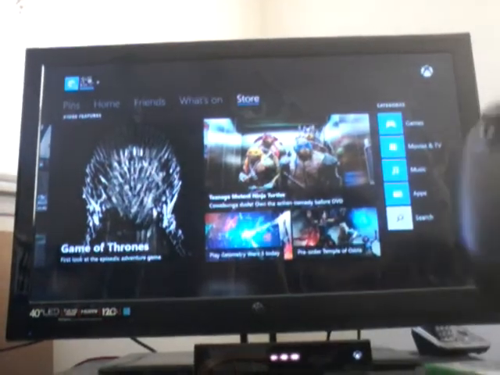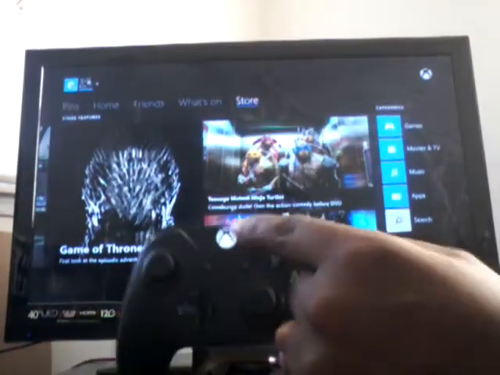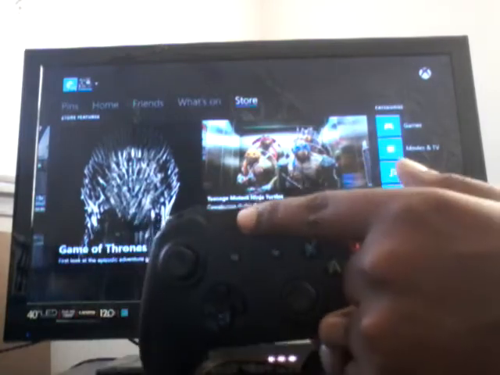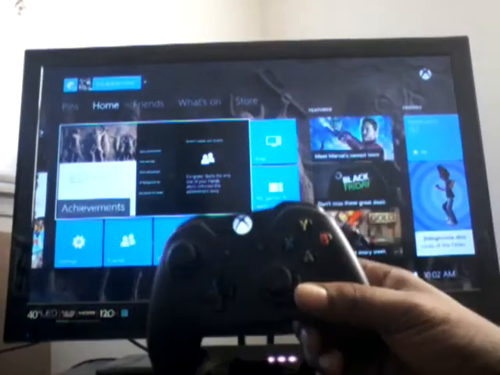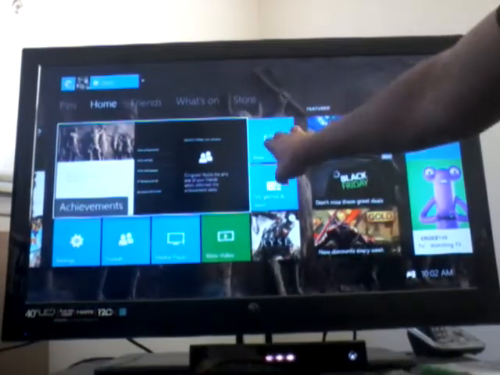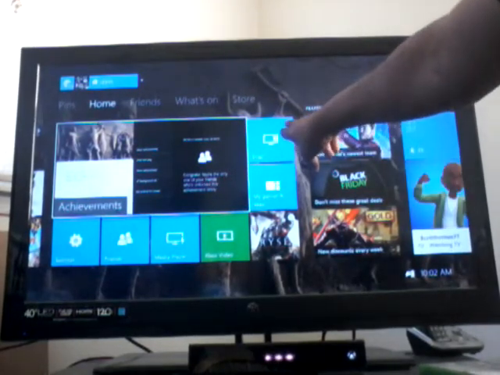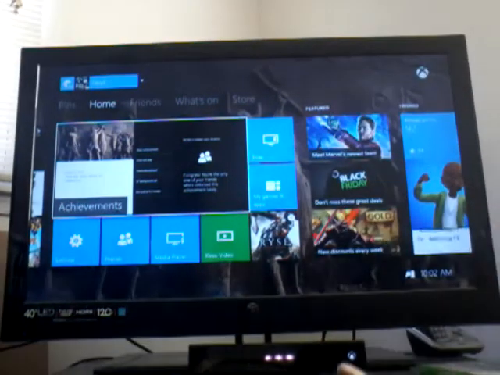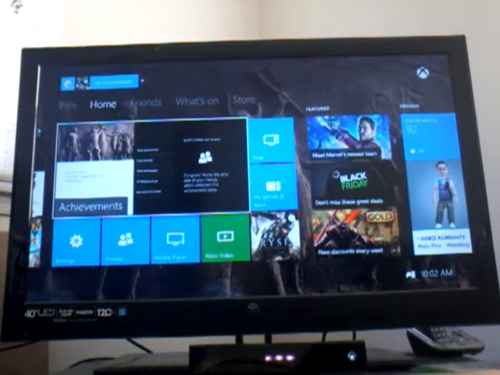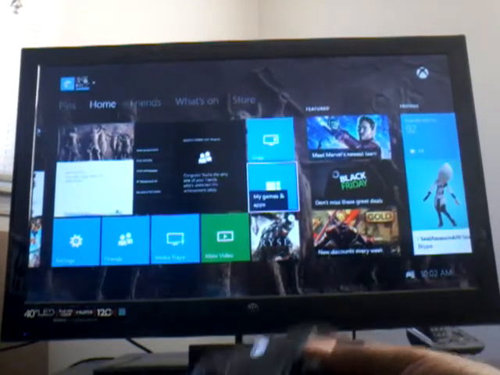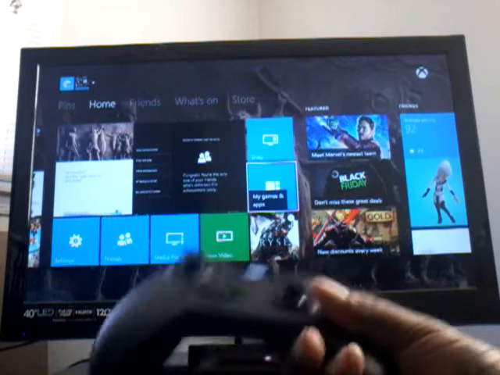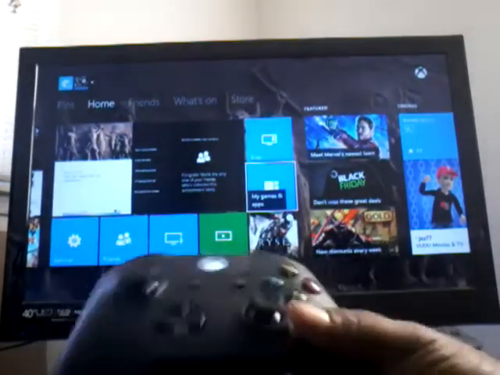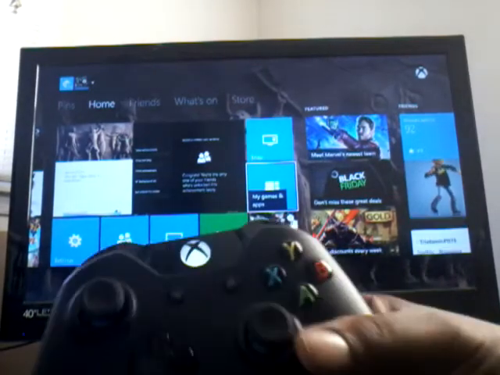Now, I'm going to go back to my home screen, so I can just hit that and it takes me right back. Now, on the side, as I said before, you got Snap up here, and right under that, you have My Games and Apps. Now, you guys got me doing this the slow way, and I'd rather just use the Connect, but I'm not going to use the Connect for this video because people say that you can't find things.